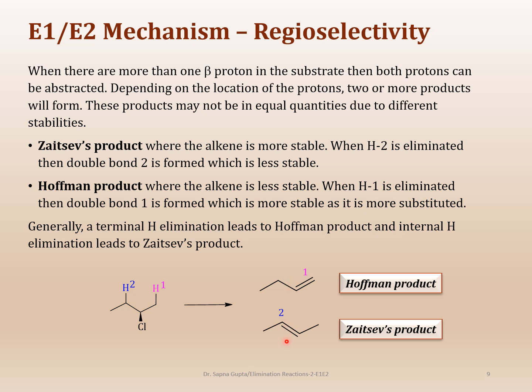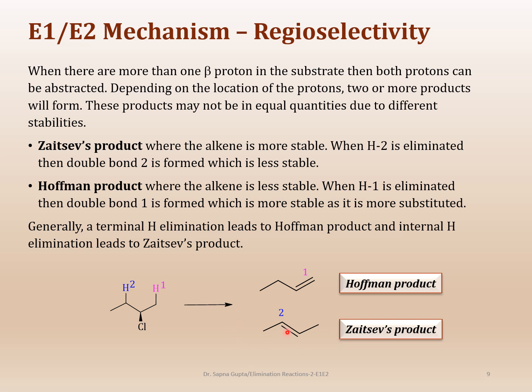Okay, the more stable alkene is Zaitsev's, the less stable alkene is the Hofmann product. So what I said to you before about identifying the beta protons is for this reason. Because if you have more than one proton, you are going to get more than one product. And we need to identify those, because if you're getting two products, then are they equal? Right? That's the question.